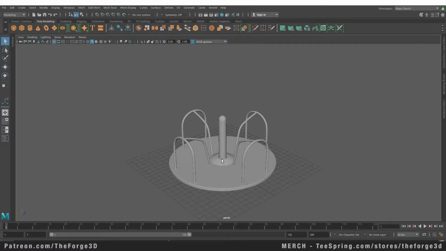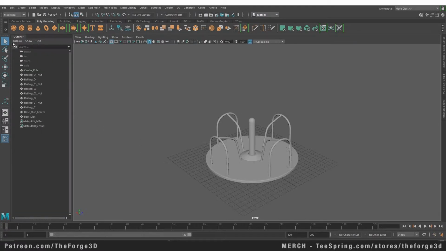In this video we are going to discuss how the hierarchy and group systems work inside Maya. To set up a hierarchy or make a group, you need to go to your outliner, as we discussed in our last video. So let's open the outliner. And in the outliner you can see I have named every object in my scene, so it's easier for me to set up hierarchies and make groups of objects that I want to connect.